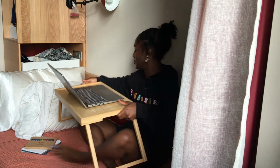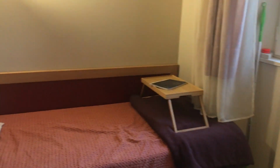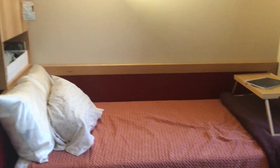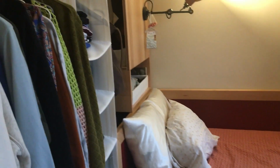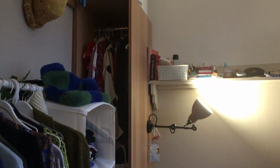It's cotton, it's great. And then I also brought back to France my favorite fleece blanket that I've had for literally, I think at this point we're approaching 10 years. I got it from Target years ago. It is the Threshold brand, and it is still hanging in there. I think it's a great buy, obviously.